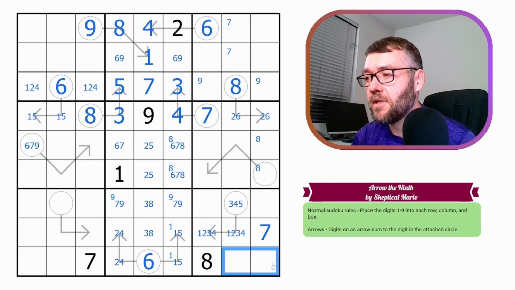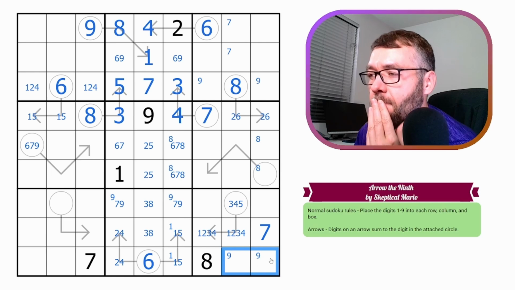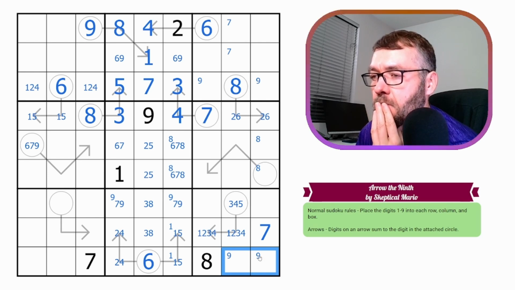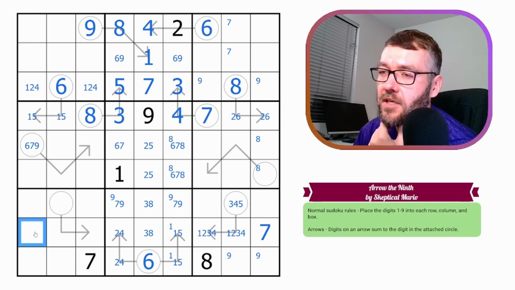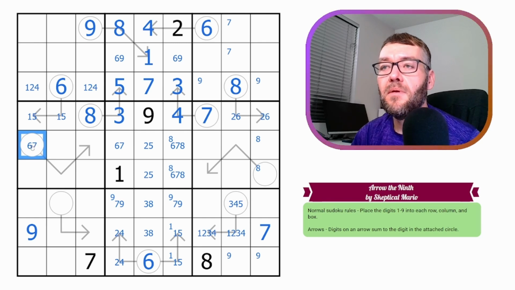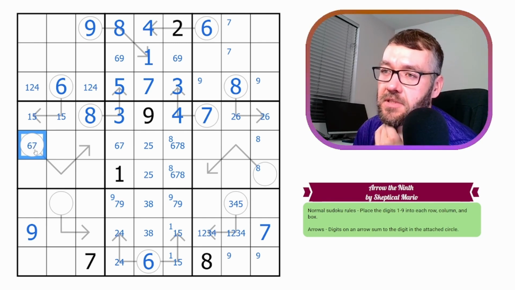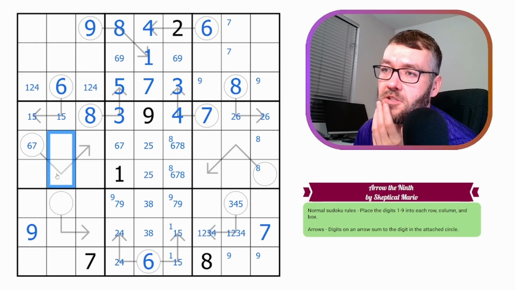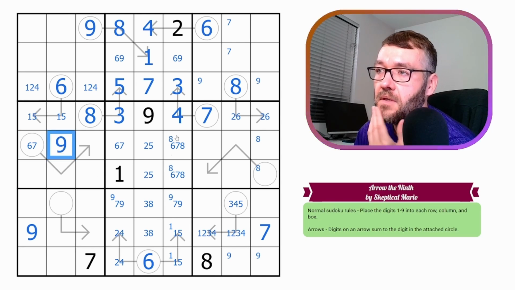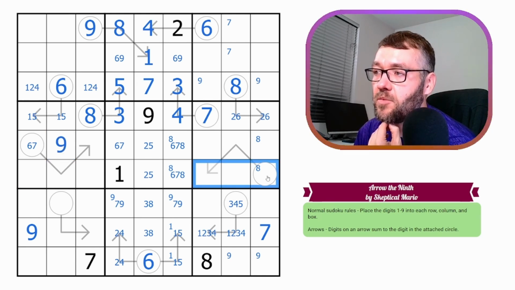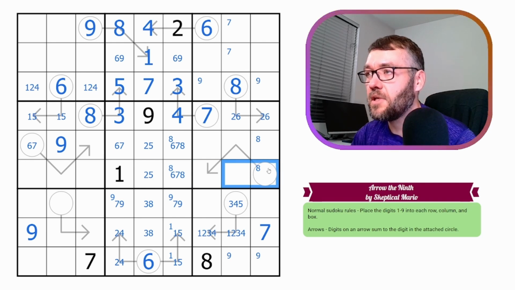Nine can't go up here. That means 9's going down here. Which means 9 is going right here in this box. Okay. Maybe that can really help us, because that eliminates a lot of numbers from here, I think. It also puts a 9 right here, because these two 9s point in here, and a 9 can't go on the arrow, so there's a 9 right here. That puts a 9 down here somewhere, which means a 9 has to go in one of these two spots.